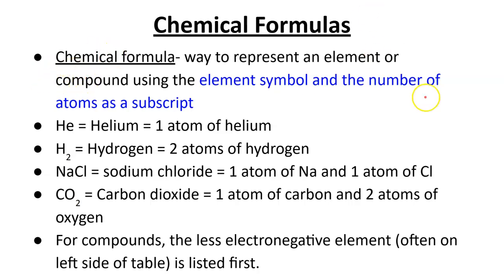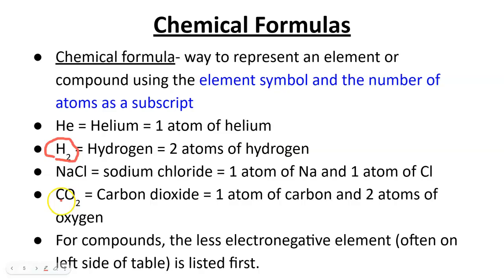Now, we're going to talk mostly about compounds in this unit. A compound is two or more elements chemically combined, and we write a chemical formula to illustrate that. In a chemical formula, we use subscripts, these little numbers, to tell us how many of the atom there are. So in H2 here, that means there's two hydrogens. In helium, we don't put a subscript. That means there's just one helium. In a compound like NaCl, that means there's one Na and one Cl. CO2, on the other hand, means one carbon atom and two oxygen atoms make up carbon dioxide.